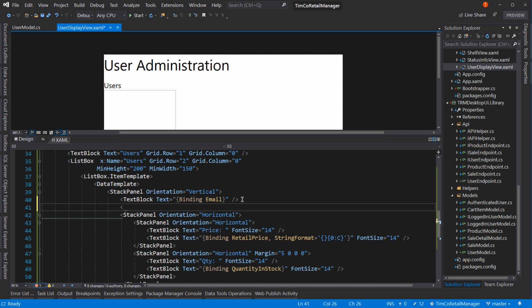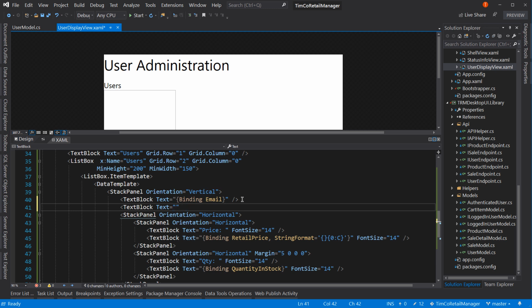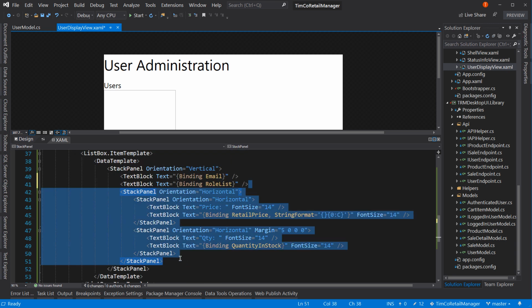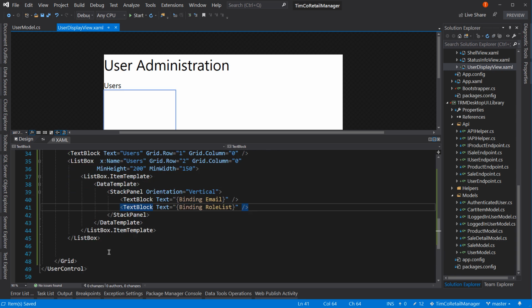So let's just do a TextBlock with Text equals Binding, and it was RoleList. That's what it was. I'll verify that in just a minute. And I'll delete the stack panels. No reason to have those. So now we have our role list, and yes, it's called RoleList. In theory, this is going to have a list of users with their roles listed underneath as comma separated values. Let's see how it looks.